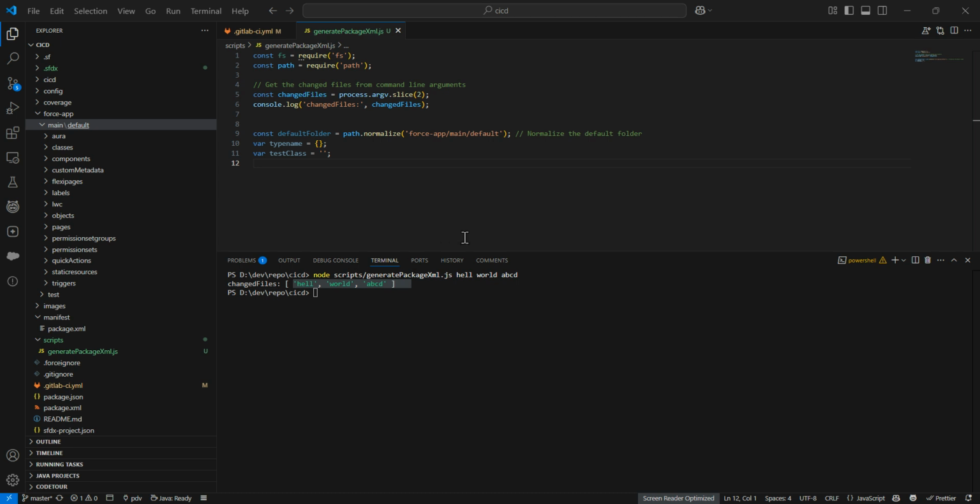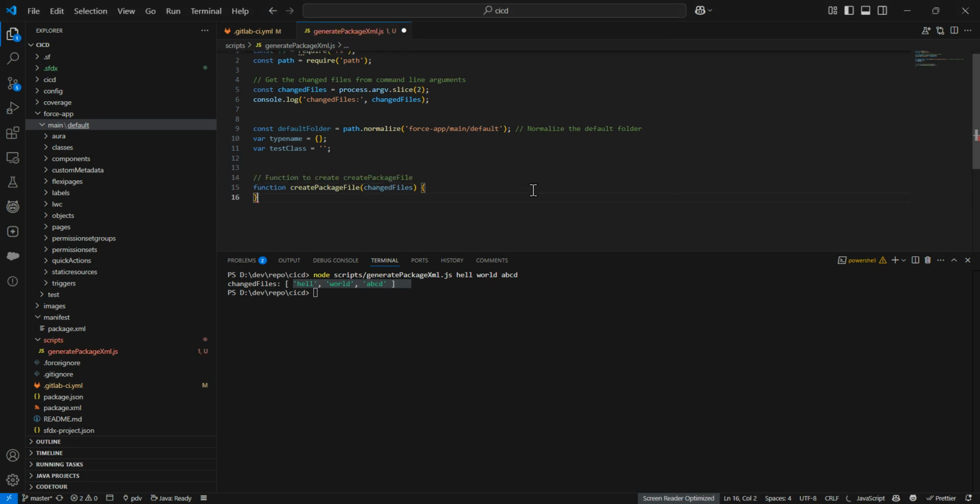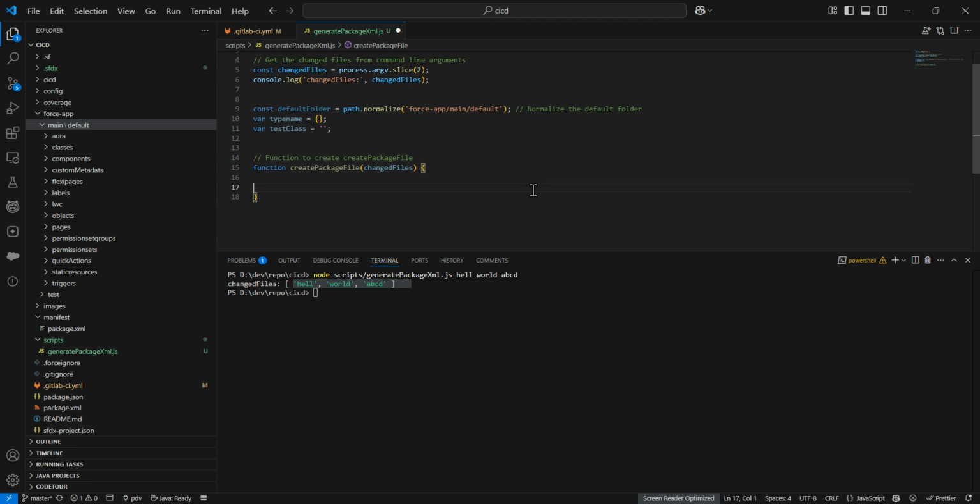Now let's create a method for generating the package file. So this is the method we have created. It will generate the package file, and this method has a for loop that will pass the files.